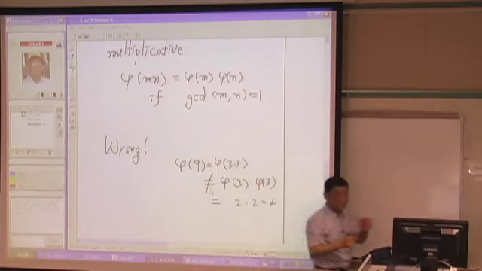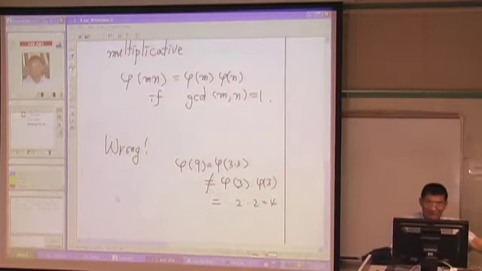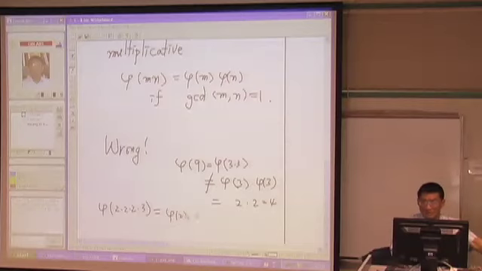So in this sense, when you have, for instance, phi of 2 times 2 times 2 times 3, you cannot say, oh, phi of 2 multiplied by phi of 2. You cannot say this. Do you understand what I mean? You cannot say that this is true, right? This is not true.